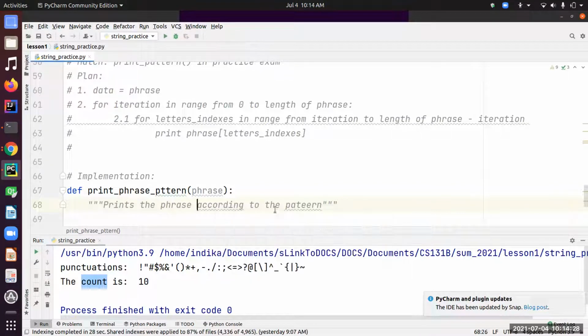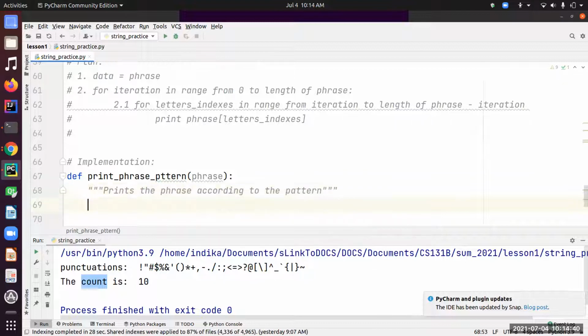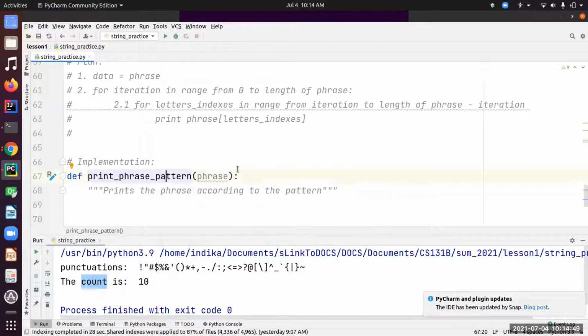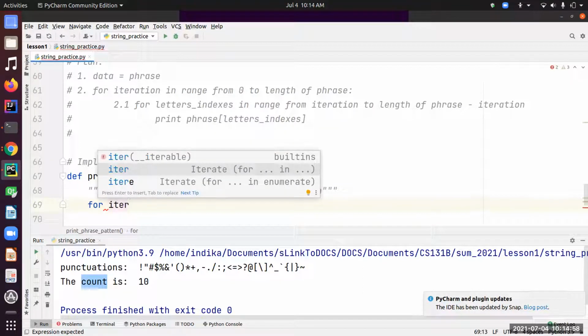Okay, pattern. All right, so let's write for iterations.